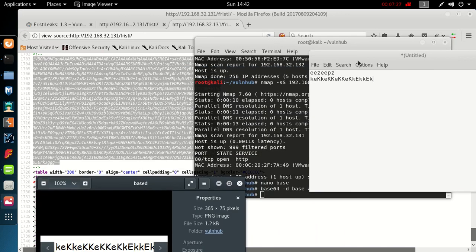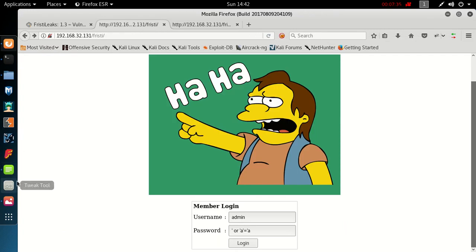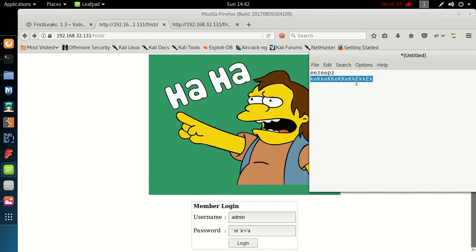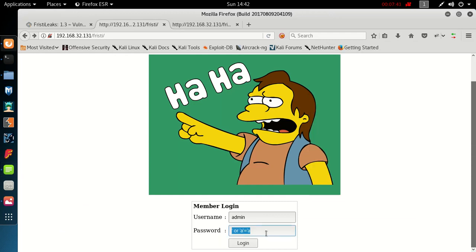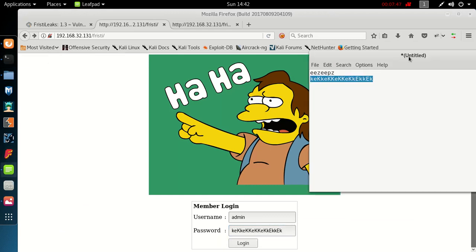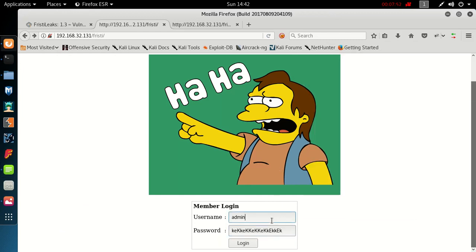So now we will try this as our password with the username we found, on that login page and see if it works. Perfect.